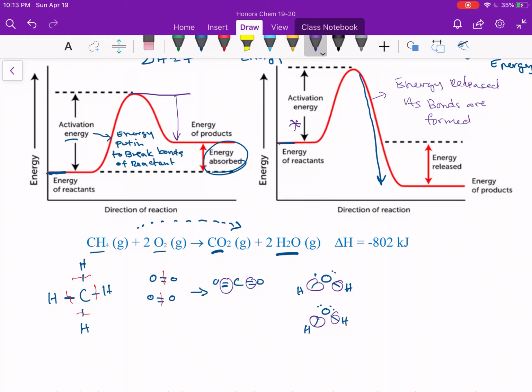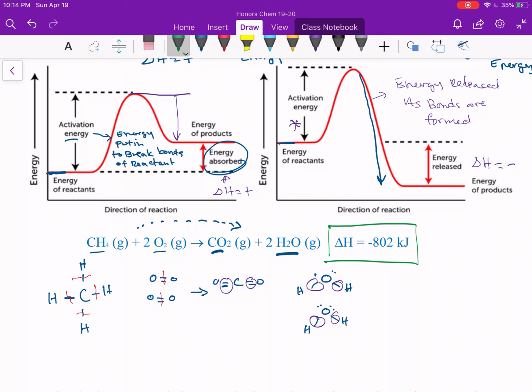And so in each case, if we put in more energy than we get out, it should make sense that energy is taken in. So delta H of this process would be positive. Here, we're getting out more energy than we put in because these bonds are more stable, and so delta H over here is negative. Okay, and tomorrow in a lesson, we're going to learn how to calculate this during an experiment. But what we'll see is that for most chemical reactions, delta H is already known for that particular reaction.